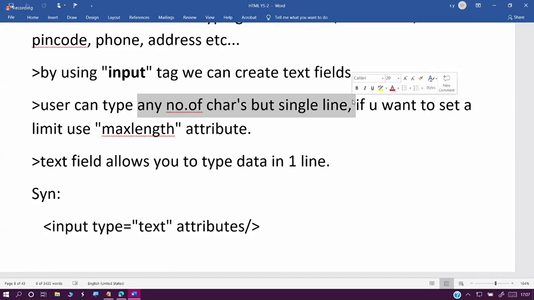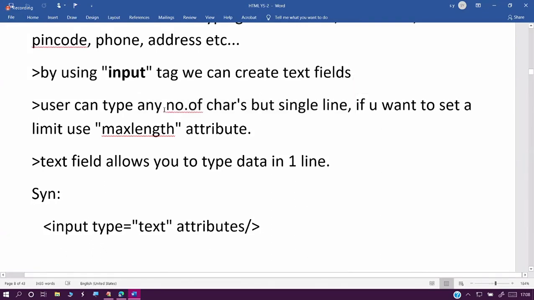No, you have to complete it in the first field. Second line, no chance. The second line is for father name or mother name, whatever it is asking. Even if it's a lengthy name, you have to fill it in the first blank only. So a text box allows typing 1000 characters. If you are interested, even 1 lakh characters it allows. No limit on the data length, but we have a limit on the number of lines. Only one line it is allowing. But if I want to type multiple lines, sir, one more tag will come in future. This box is limited to a single line.